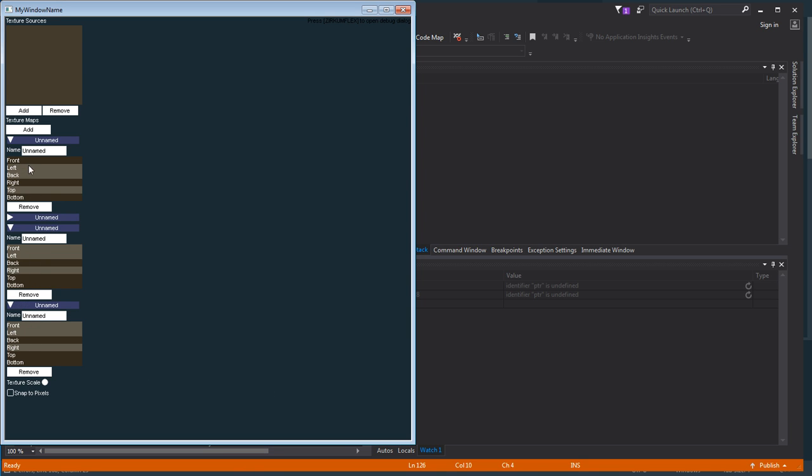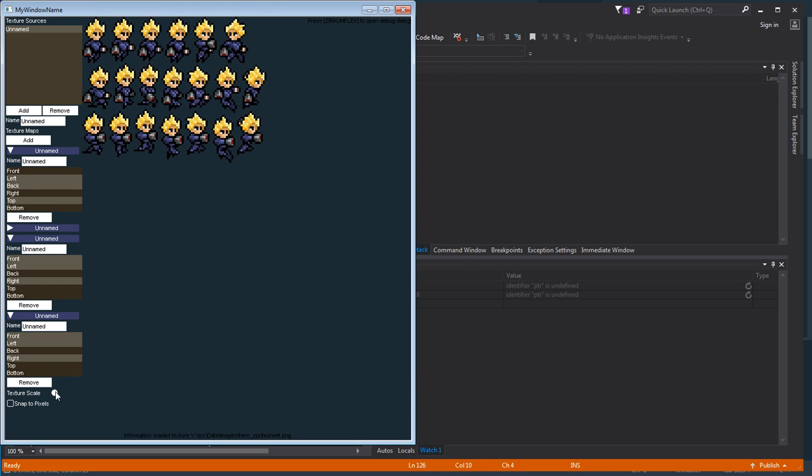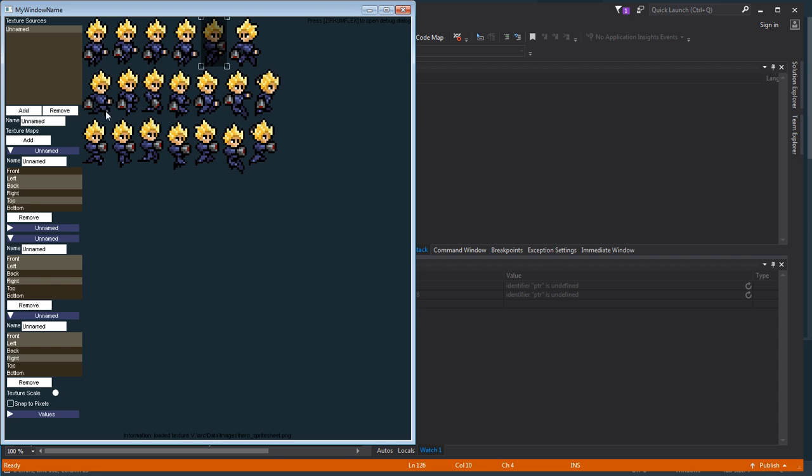So I can add a texture. And then the idea is I'm selecting the voxel faces I want to assign the texture to, and each of these animation frames get the same texture assigned. And then I select new faces.